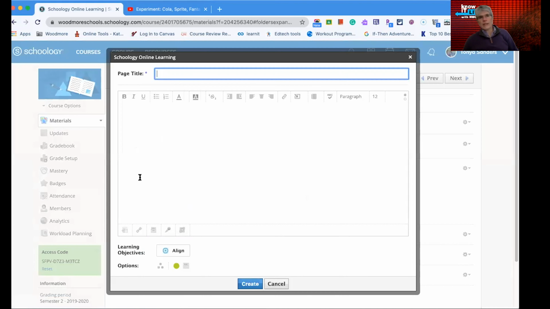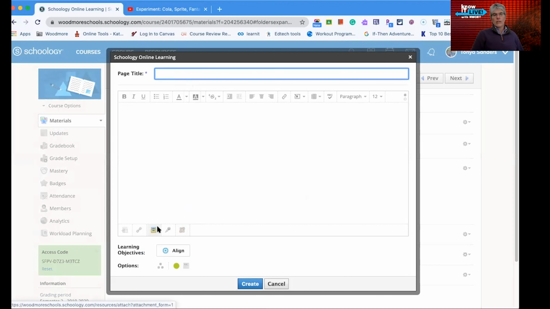I guess it's not really advanced, so I'm going to add a page. I look at it as like instructions for the students. That's an outline, that's information, telling them exactly what they're going to do all week. Sometimes I organize everything all in this text. So first, watch this video. Second, go to this link. Third, open up this document. I give them a link to that document. So everything is listed in here.